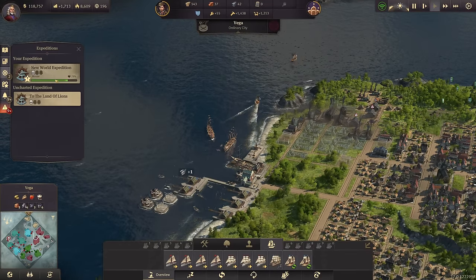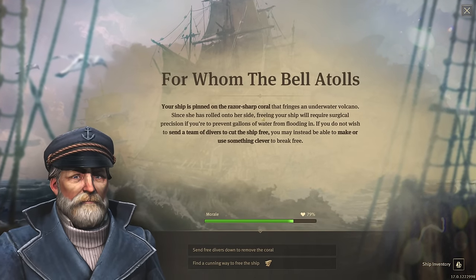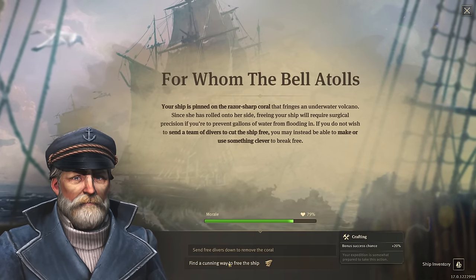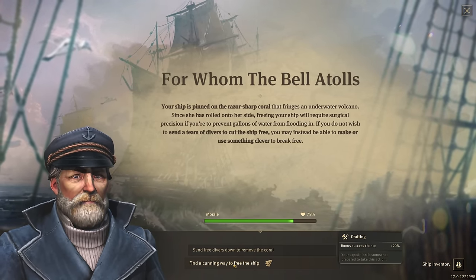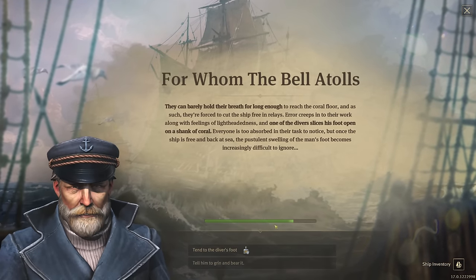And I think also, yep, my new world expedition requires our attention once more. And your ship is pinned on the razor sharp coral. So send a team of divers to cut the ship free, or use something cleverer to break free. Like what? A cunning way, alright, with the planks that we have. Yeah, well, I know that we will lose building materials with that. And I know that a new world expedition usually doesn't fail that much, so let's just go ahead.